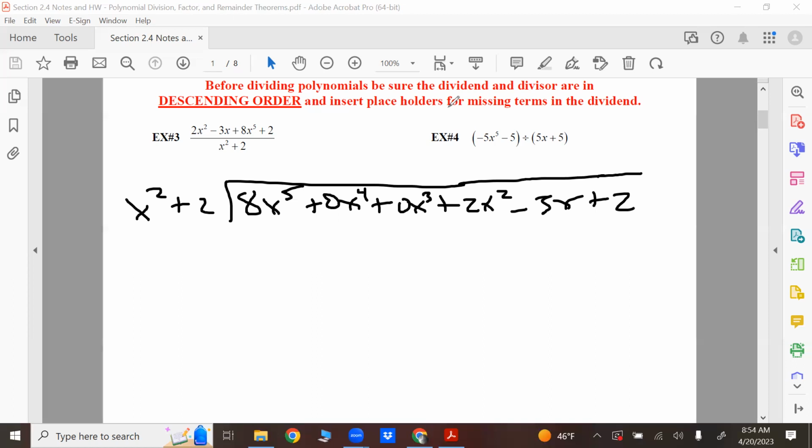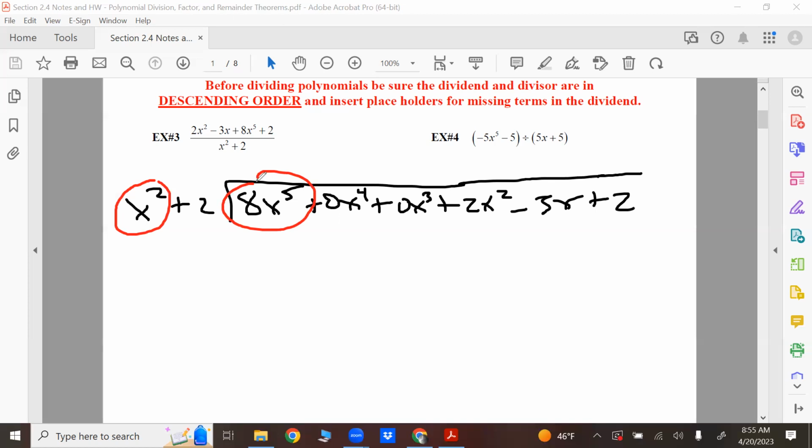Now, I promise I'm not going to give everyone this big on a test or homework quiz because I think that's kind of cruel. But I just want to show you the process. And again, I do think synthetic is a better way to go if you can do it. But this one, we can't do synthetic, and I'll explain why in a few minutes. So this is long division, right? So you have to focus on the leading terms. It's a parallel to what we just did in the previous 2 examples.